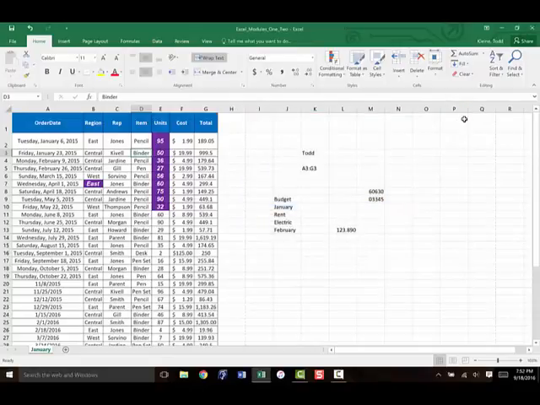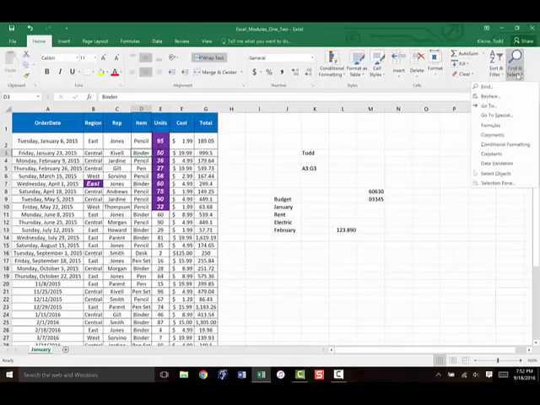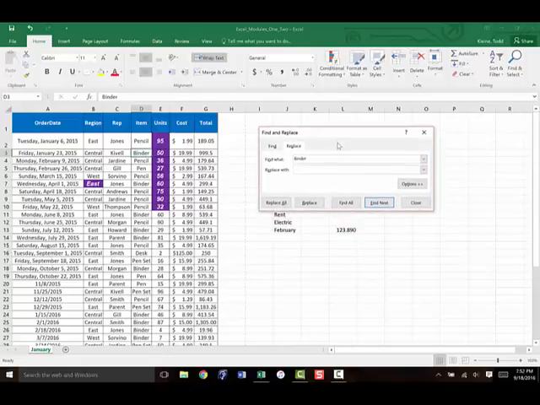Now, another way you can do this, let's say you want binder to be with a yellow fill color and black text. You'll come back to Find and Select, and this time select Replace. So we are going to find binder, and we're going to replace it with binder. This should look really familiar because we did this with Microsoft Word.